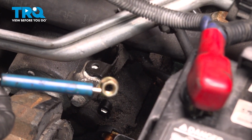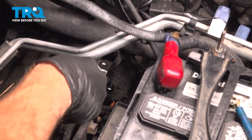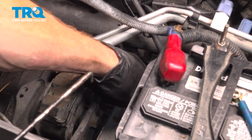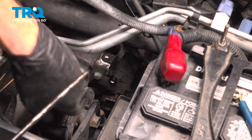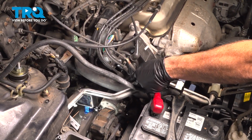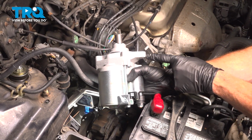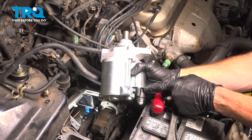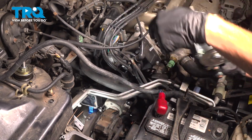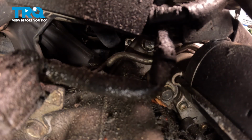Now you should be able to remove the wire from the starter. Use our pick for that. Set that aside. Now we can move along to removing our two 14mm headed mounting bolts that hold the starter in place. They're a little difficult to see, but if you were to look at your new starter, you'll find that you have one over where the solenoid is, and then the one that is harder to see is on the opposite side, right over here. Looking down in there, I can see this one fairly easily. As I mentioned, the one on the rear side is a little bit harder to see.